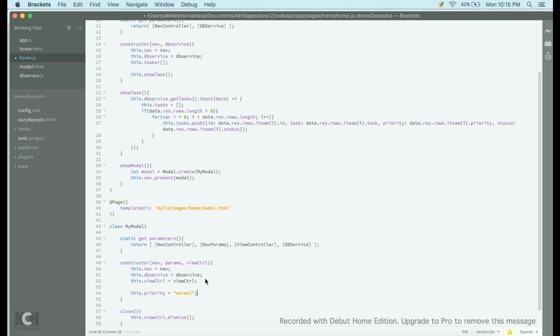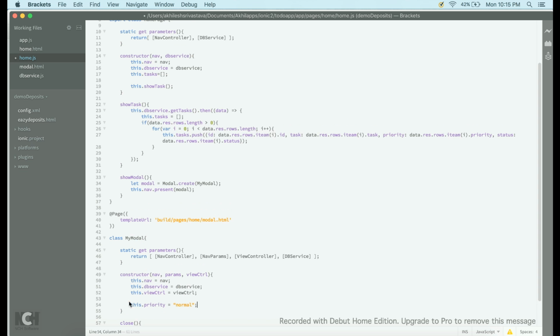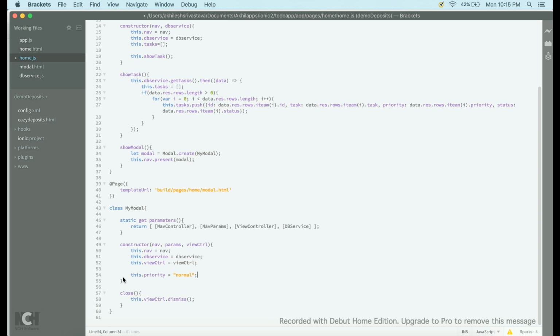We will now go ahead and create our save task function. Let's do it after the constructor function. So we will say save task. First we will make a check that the user has entered a value in the task.